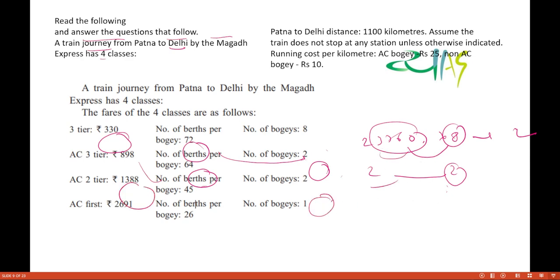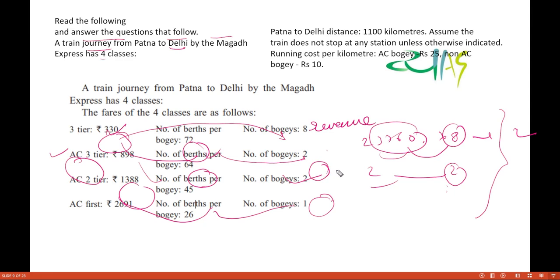Okay, or this one. So basically what you have to do is multiply this by this, and then you will get to know the revenue. You know, the revenue here, when you multiply this cost by the number of berths at full occupancy, and then you multiply this by the number of bogies, so you get the total revenue from the bogies. Okay, similarly total revenue from these bogies, and total revenue from this bogie. So when you get all the revenue from these bogies, what will happen is that you will have a number, right, revenue for all these three, which is asked in the question. You can compare and then you can tell the answer.